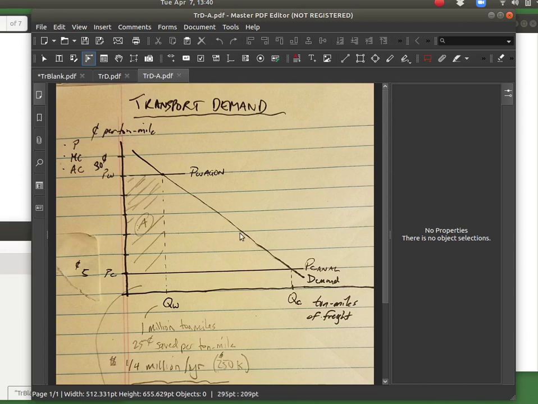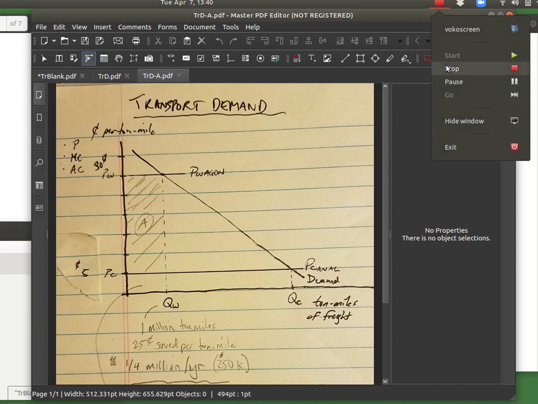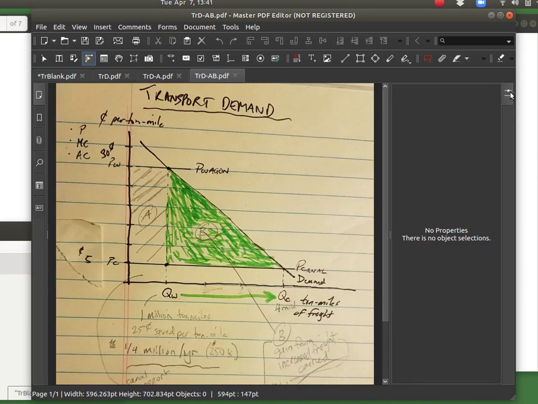Question then, what about the expansion or increase in freight carried from this QW to this QC? What sort of gains to the economy are associated with that increase? Well, for that, of course, the next slide as discussed and described in the notes, which I hope you're referring to. There we go. We've added in area B, shaded that lovely green color, to go with this green arrow to remind us that we're talking about the gain resulting from the expansion of freight traffic that in turn is induced by or caused by the decline in transportation costs.